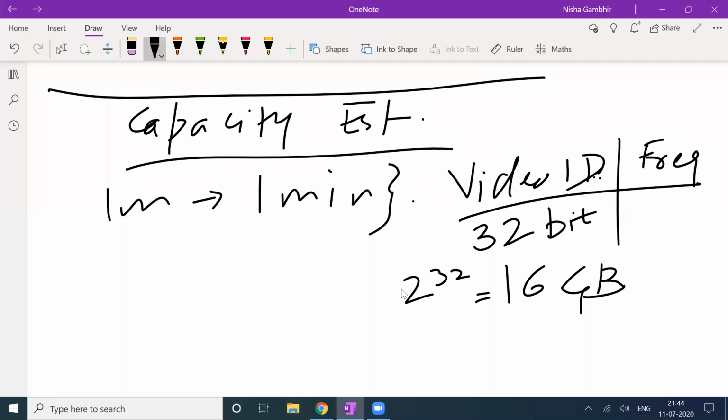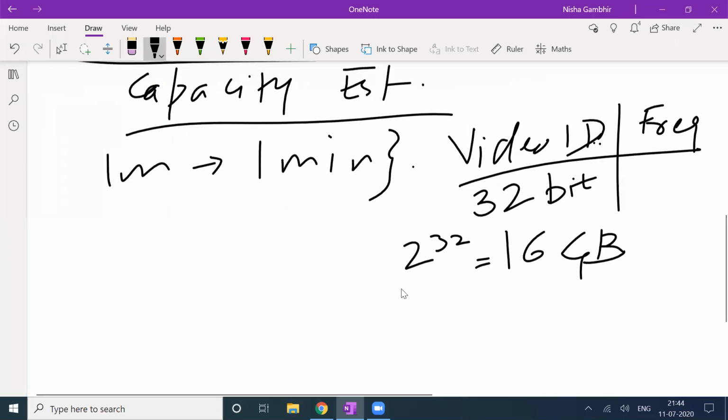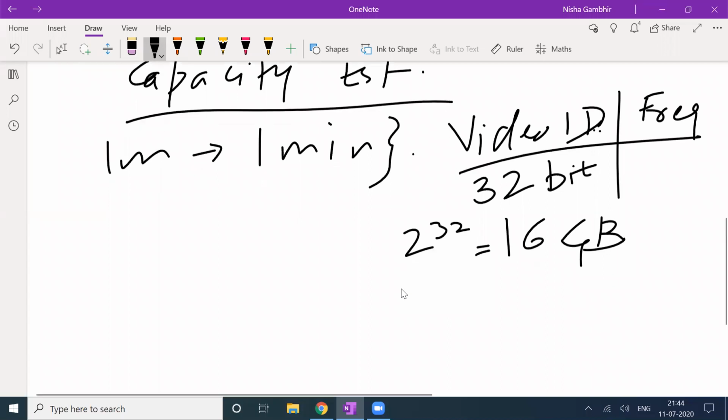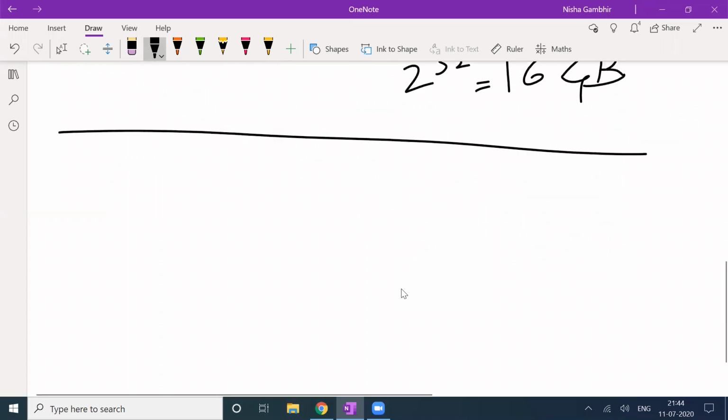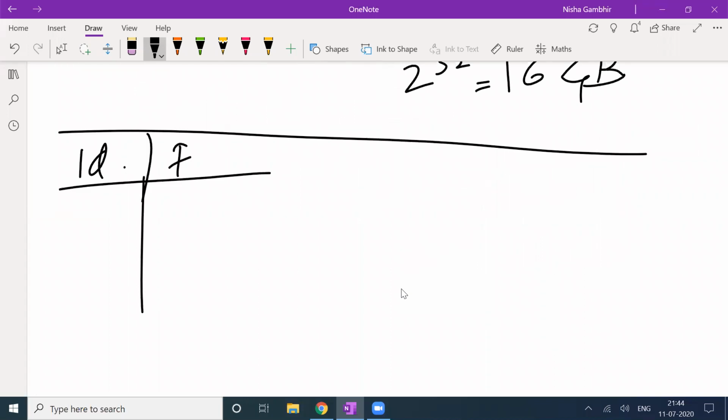And I'm thinking about what else I would need to store. I might come back to this. At the moment I'm thinking about how I would design it so that it gives me the top K likes or comments and all that. The first thing that comes to my mind is a hash table, like I was drawing here. So let me do it here. We have ID, this would be the video ID, and then I would have a frequency.